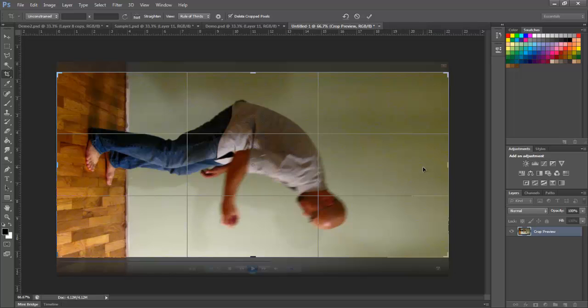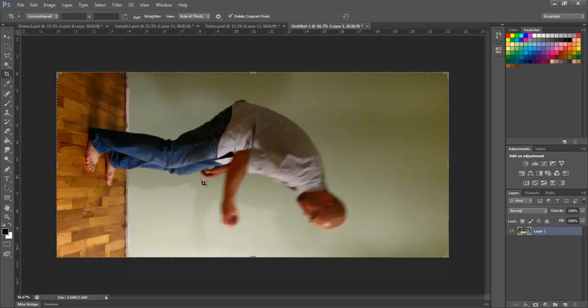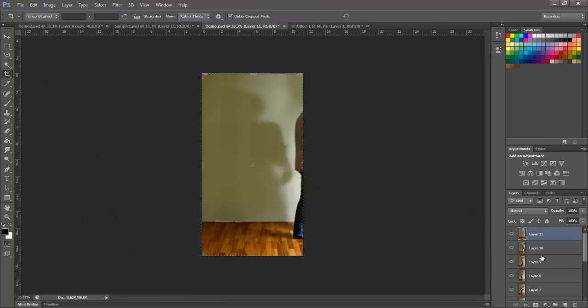Okay. And so if you hit enter once you're done cropping, you can set all those guys up. Alright, that's the quick way of doing that. It took me about 6 or 7 minutes to get all these guys in there once I got a flow going. Once you have those guys in there, you want to just keep pasting them one on top of the other until you get there. We could rename each one of these layers, we could call this 1, 2, 3, but it's sort of already taken care of that for us, so we're not going to do that.